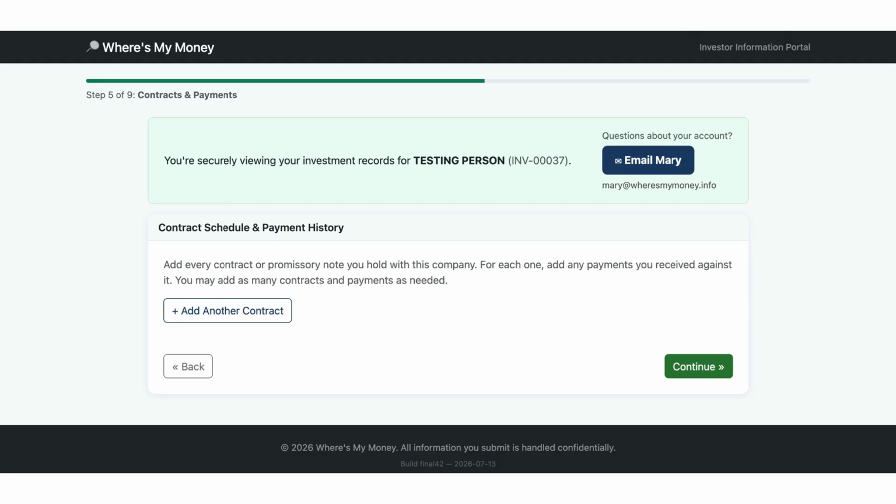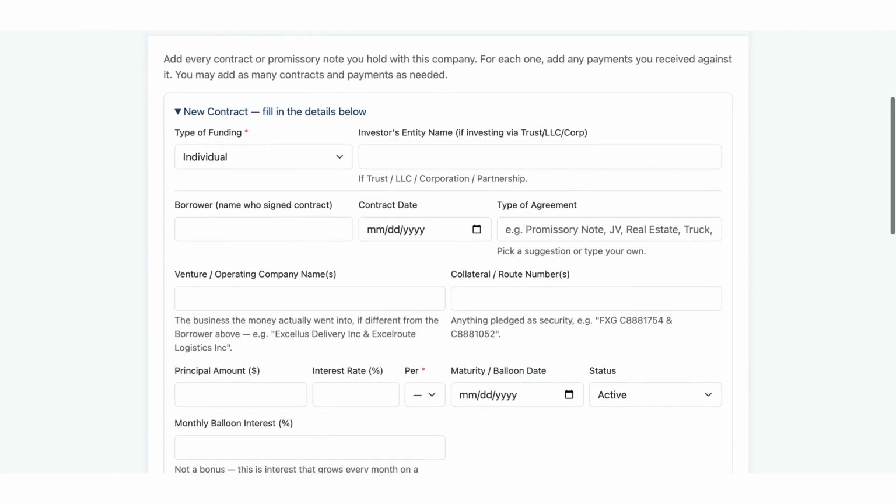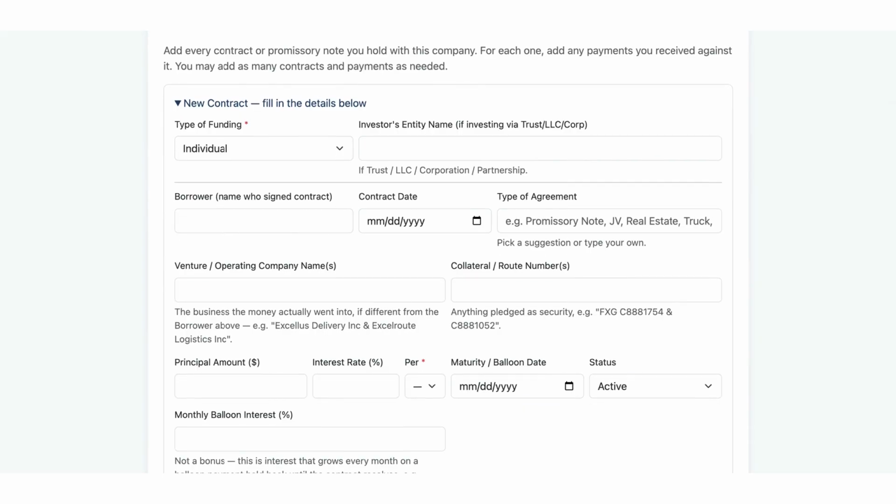Okay, so today I'm going to add an individual contract because that's what I did. But I know there's many people who used an LLC or they have a C corp or they might have used a self-directing IRA, which I also used. So I'm going to show you that after I demonstrate an individual contract and how it's added.